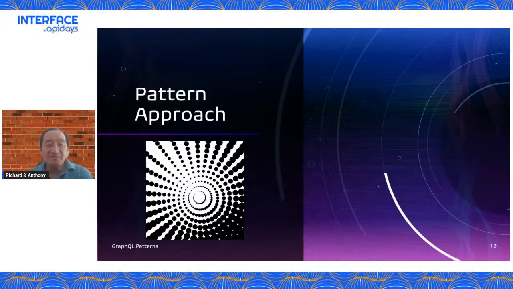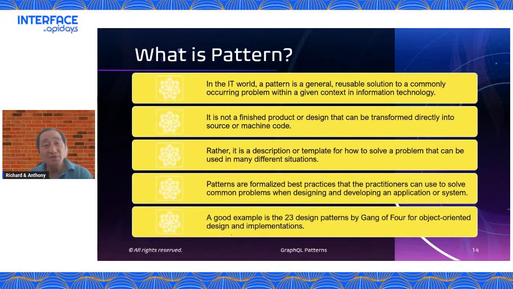So we advocate a pattern approach. Now, what is a pattern? In the IT world, a pattern is a reusable solution to a common problem. In other words, these kinds of issues have been recurring in different contexts, but they have common characteristics, so we can leverage some best practices to tackle them in a systematic fashion. Just to let you know, a pattern is not a solution or product you can just deliver. Rather, it's a template which helps you speed up or address these concerns in a more programmatic fashion.